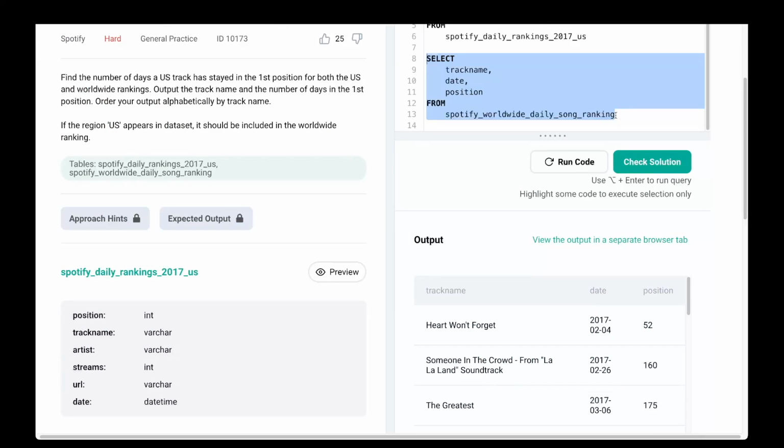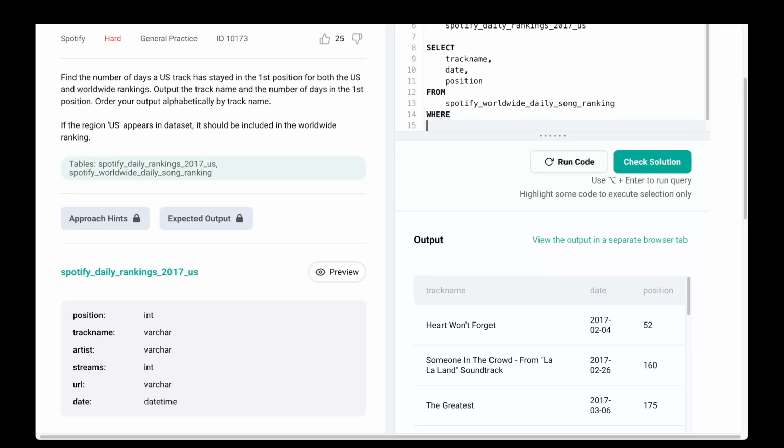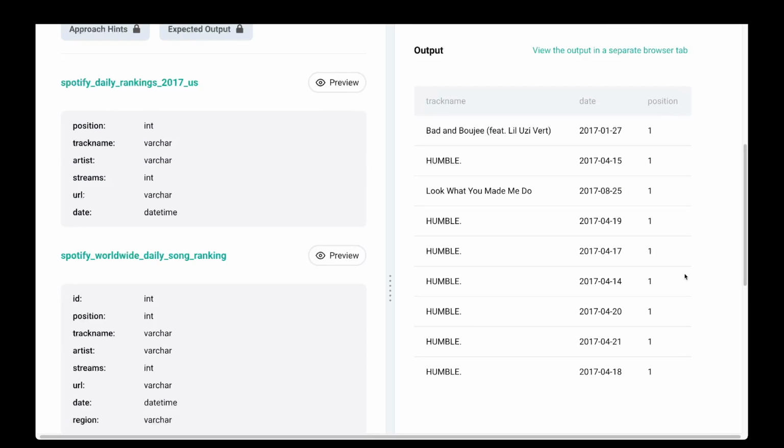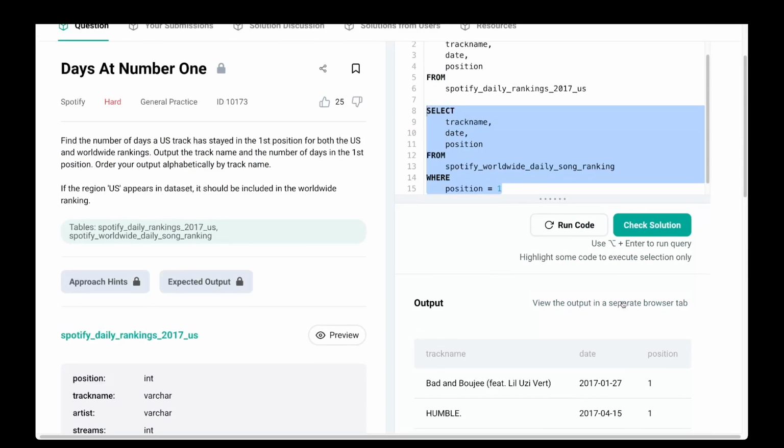Let's filter it down to just where the position is number 1. For that, we will use a where clause. Let's run this again. All right, so now we see worldwide. There are a few songs over different days that are positioned number 1.